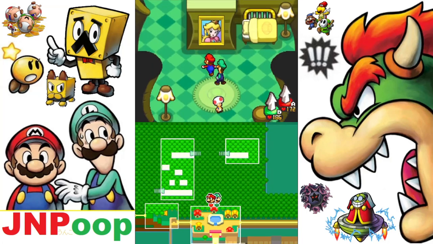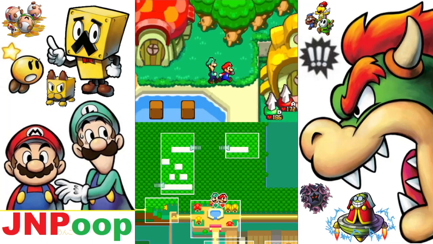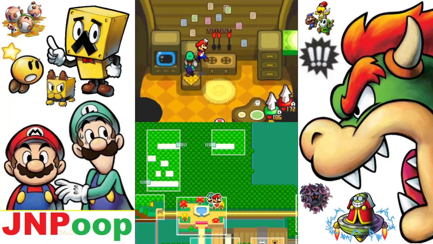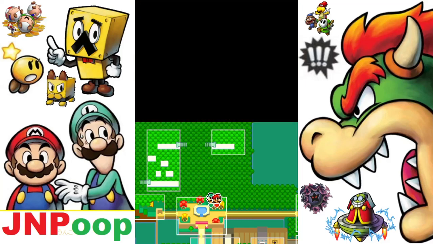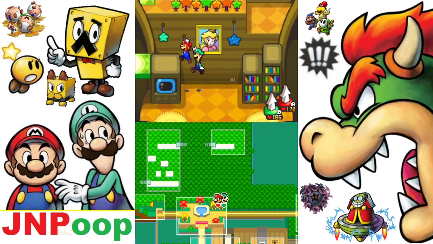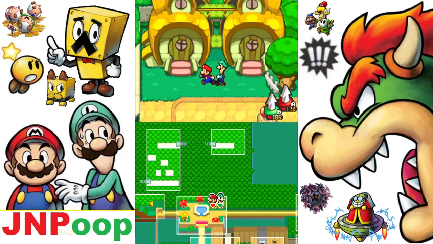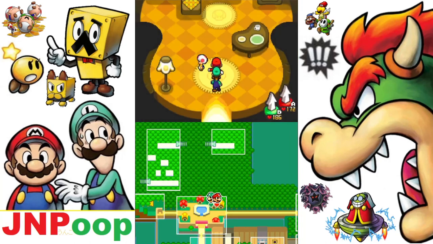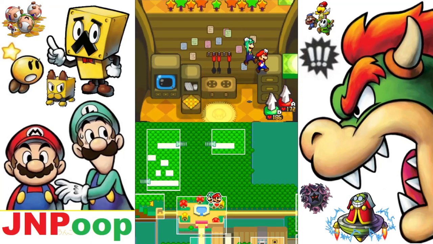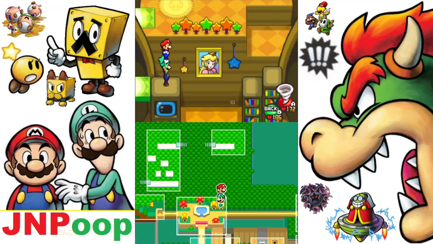We can go in the other Toad houses for no reason. Let's go in this area. Maybe we can get up there. We can't get up there at all. We need to use the power of flying. Stop going down there, brothers. We need to go this way.